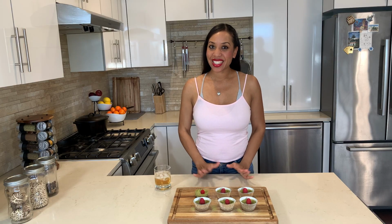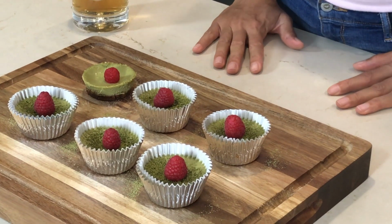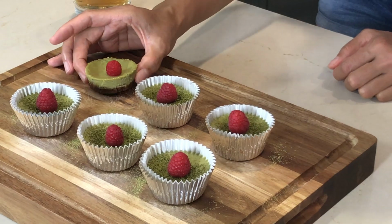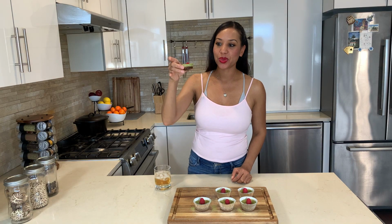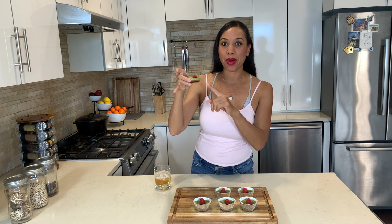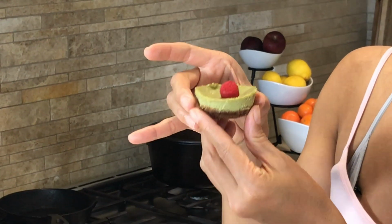Our matcha cheesecake is ready. Let's try it out. I'm so excited. Ooh, you can see it has the Biscoff biscuit on the bottom and the matcha cheesecake on the top. Wow, it's so cute.